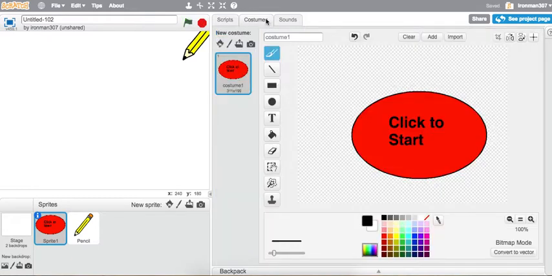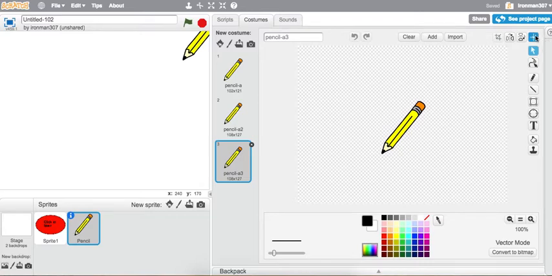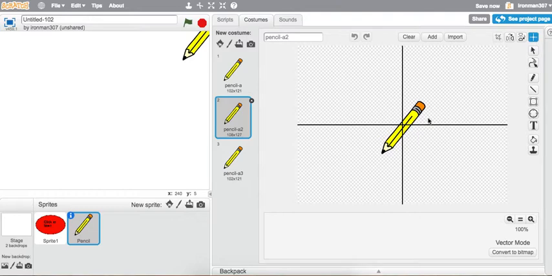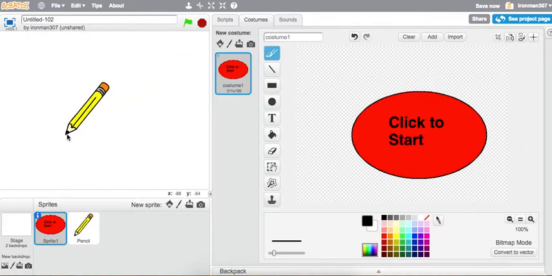I'm going to go to costumes of my pencil. I'm going to have 3 colors for this as it's just an introduction, a basic one. So I'm going to duplicate, and I did that by control clicking. You could also click on the stamp, make another one. Now I'm going to recenter it to the tip. You'll have to do this for all 3. I could have done it and then made a duplicate. That's what I should have done, but I didn't. So click, start, there we go, working, perfect.